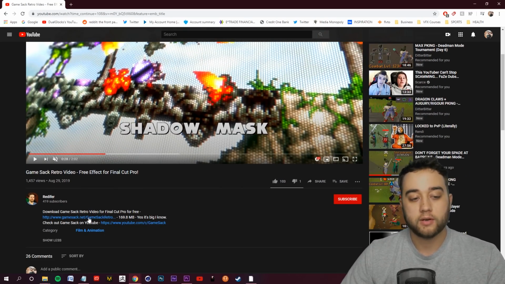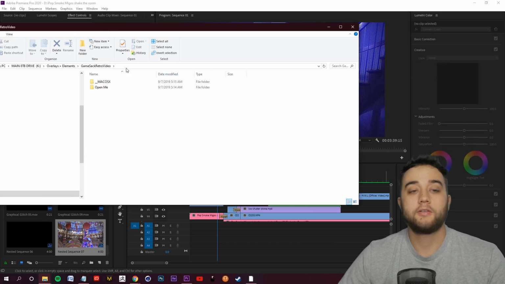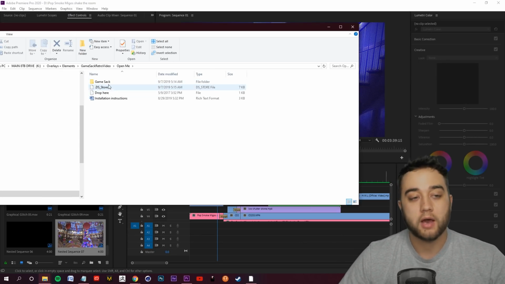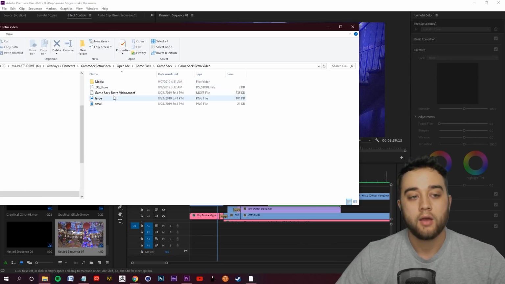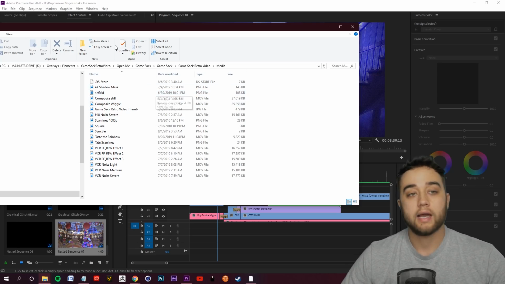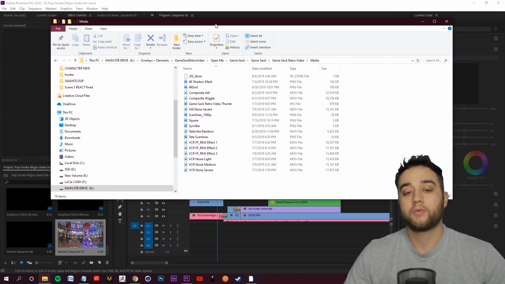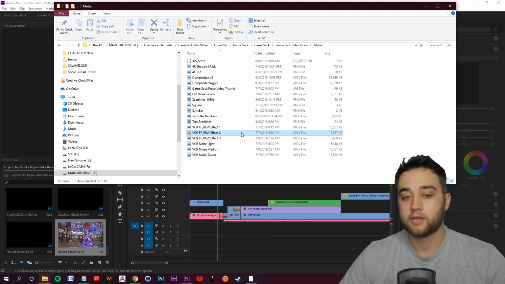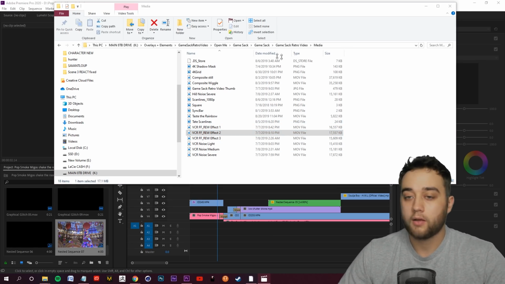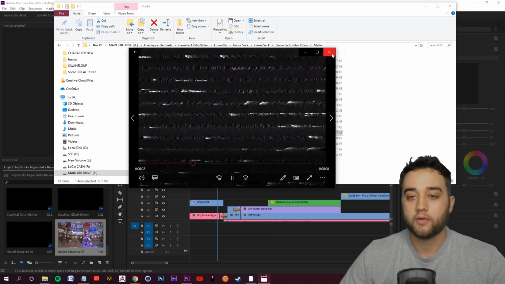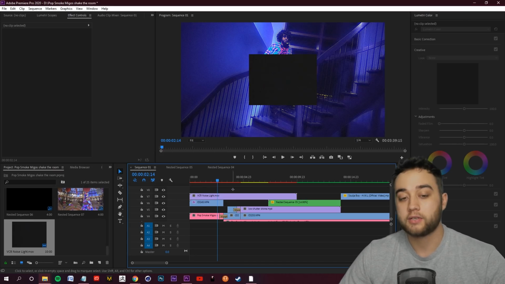So go down to the description here. It's a free download. Here is the folder. Of course, you have your Mac and your Windows option. And inside here, we're just going to grab some of these scan lines. And they're pretty HD. I looked through a lot of different options. This was probably one of the best ones I found. There's also some free little glitch overlays here, which you can overlay. Pretty thorough and great. So shout out to him again.